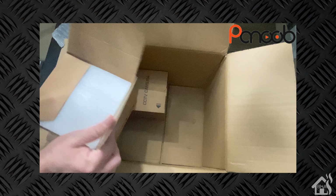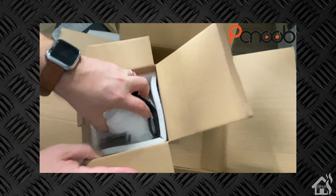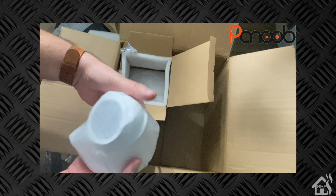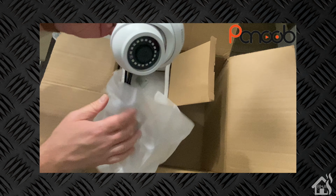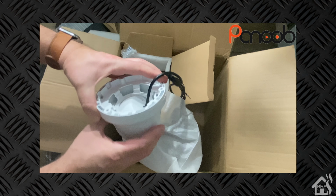All right, so in the box itself, for the camera, you get, obviously, the camera itself. It comes with screws to mount it with, as well as a waterproof jacket for your network cable, to make sure you don't get any moisture in there or anything like that.